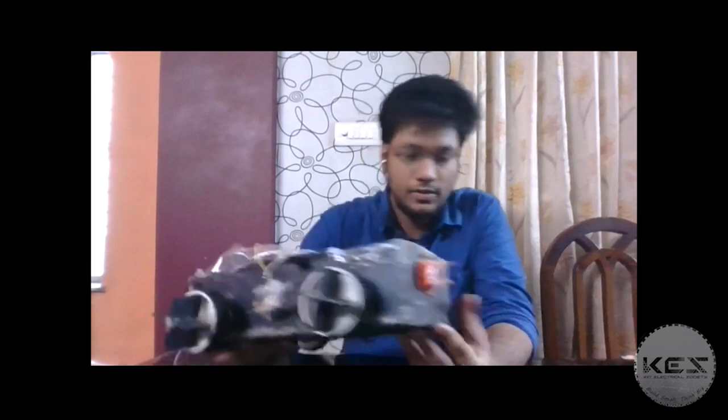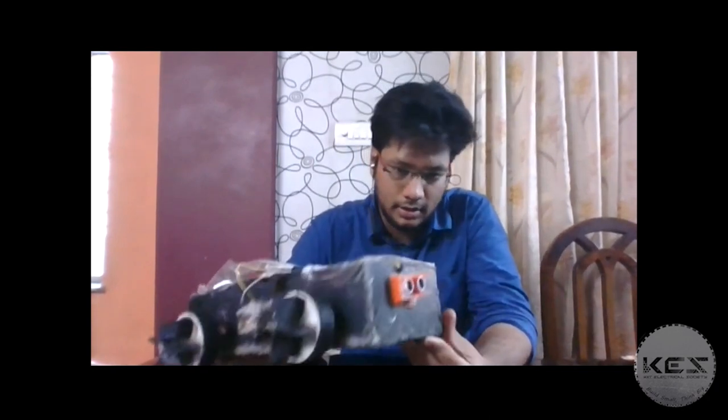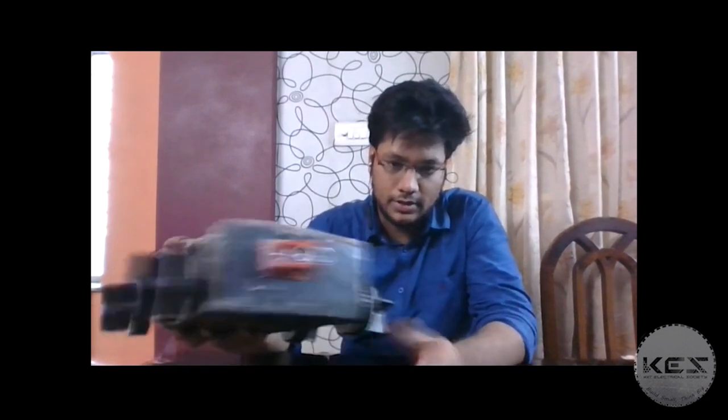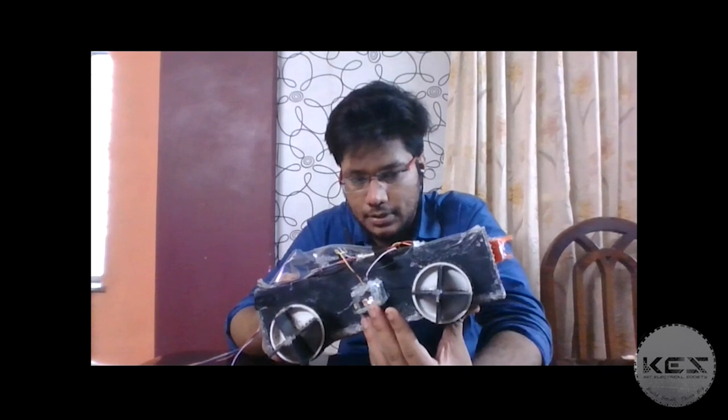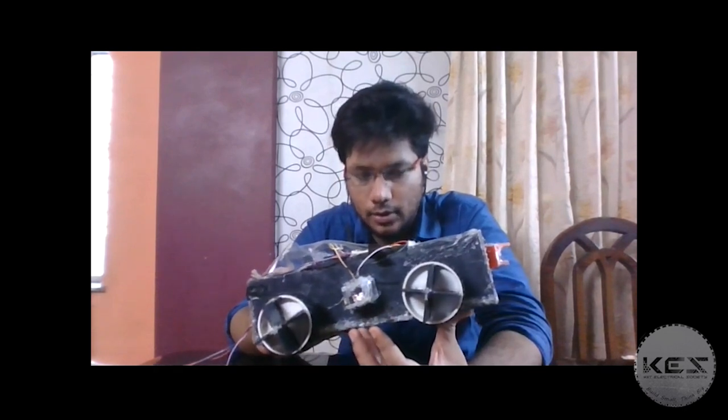Let's come to the components that it contains. Firstly, the bot has a PVC-made body along with four paddle wheels, which paddle in water and also help it in moving on land. This bot has two basic sensors: one is an obstruction proximity sensor based on ultrasonic sensors, and the other is a PIR sensor, which helps in manual detection both on land and on the upper surface of water.